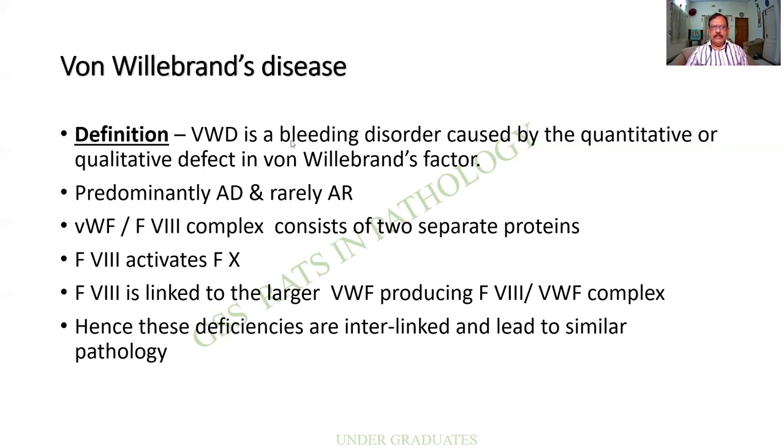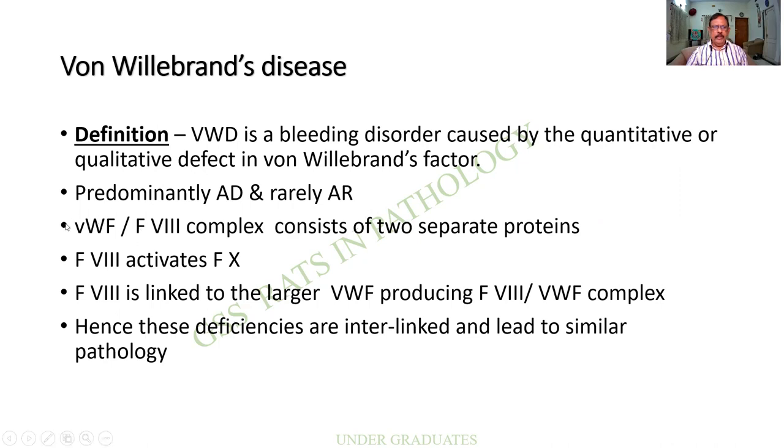Coming to the definition, it is a bleeding disorder caused by the quantitative or the qualitative defect of Von Willebrand's factor. Again, I repeat, it is a quantitative or a qualitative defect in the Von Willebrand's factor. It is usually an autosomal dominant disorder, but rarely can be autosomal recessive.